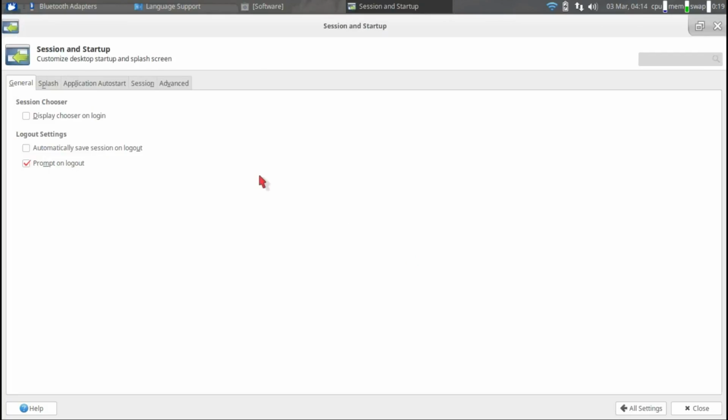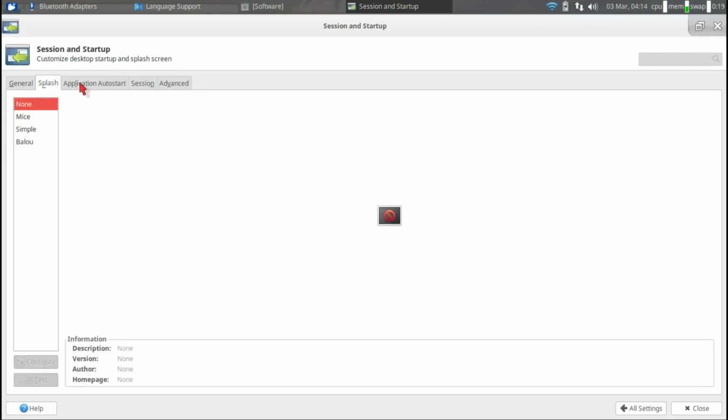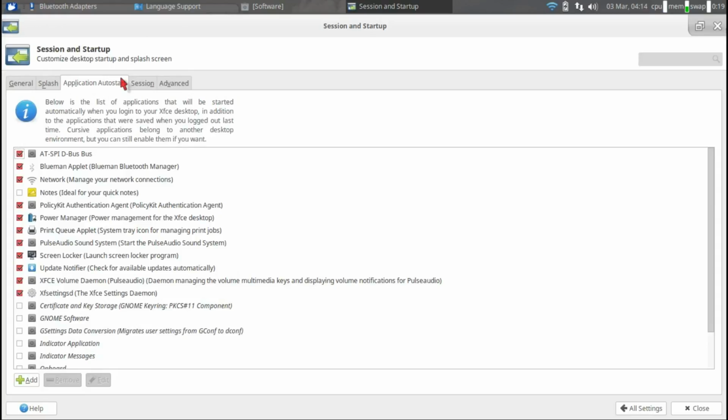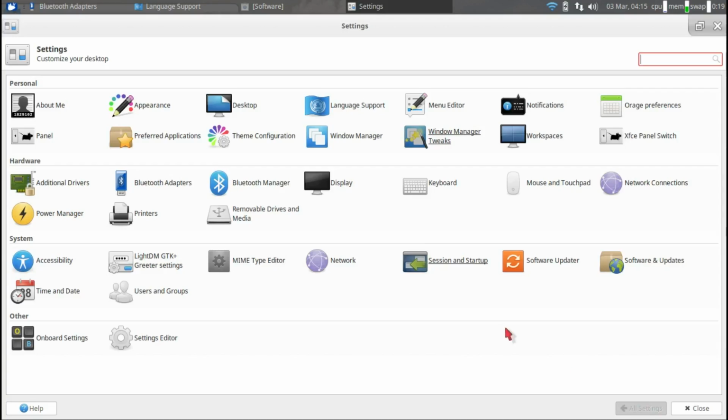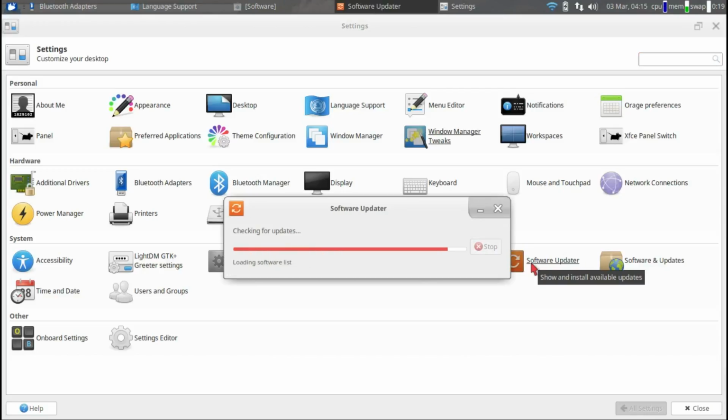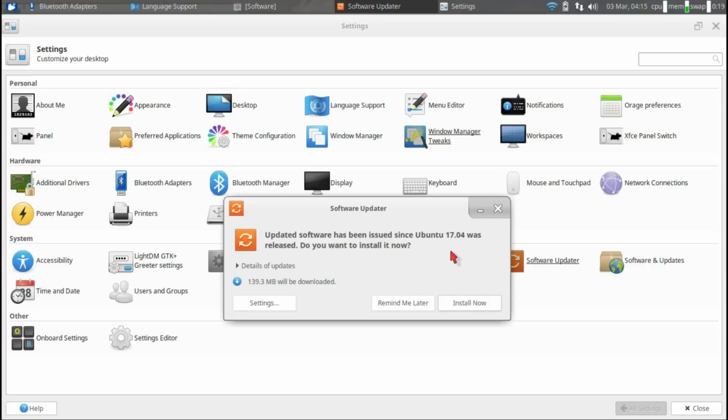System startup, if you want to configure startup. If you want to add an application or a code to run at startup, you can do it here. You can see what's running. If you want to close things, just be careful when you close things. If you don't know what it does, just keep it there because your system might need it even though you don't realize it. So please be careful when you look at the startup programs and disable some.